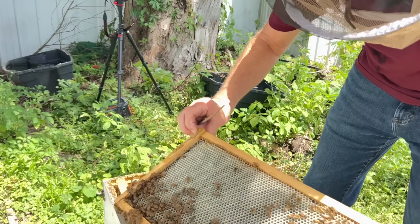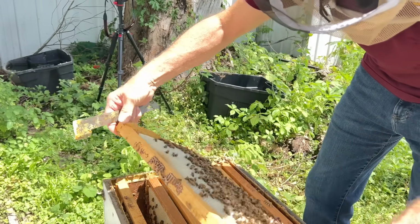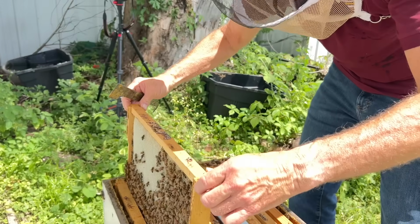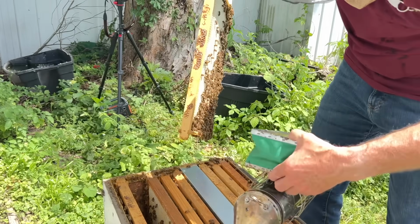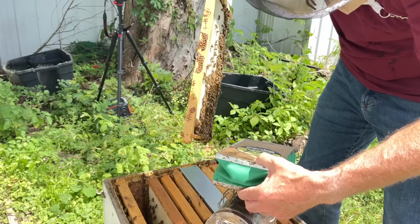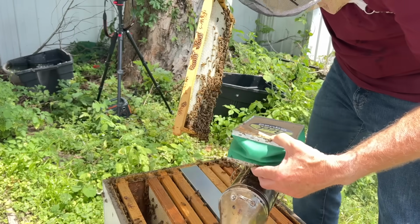Oh, beautiful comb. Look at that. All nectar. If I don't get the queen out, we're going to just have everything filled up with nectar. So I got to get the queen so they can start polishing up some cells for her to lay in, right? Oh, yeah.